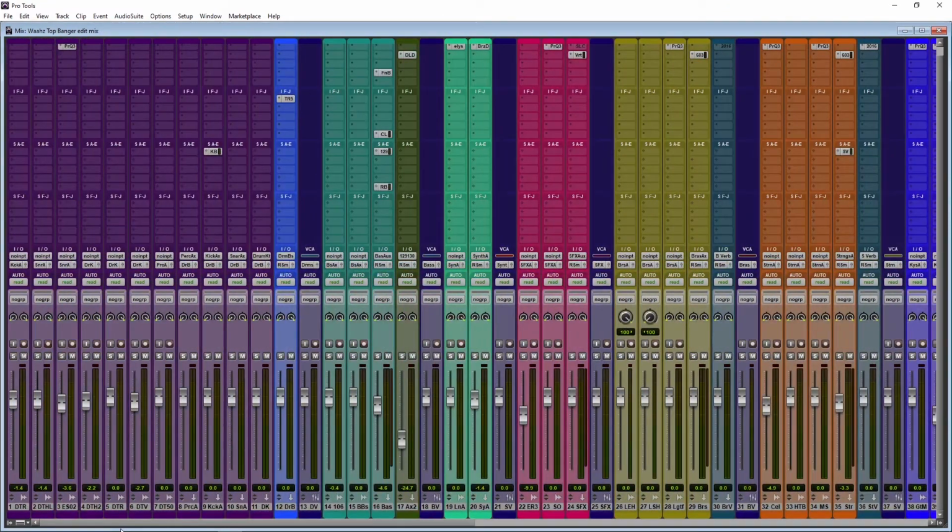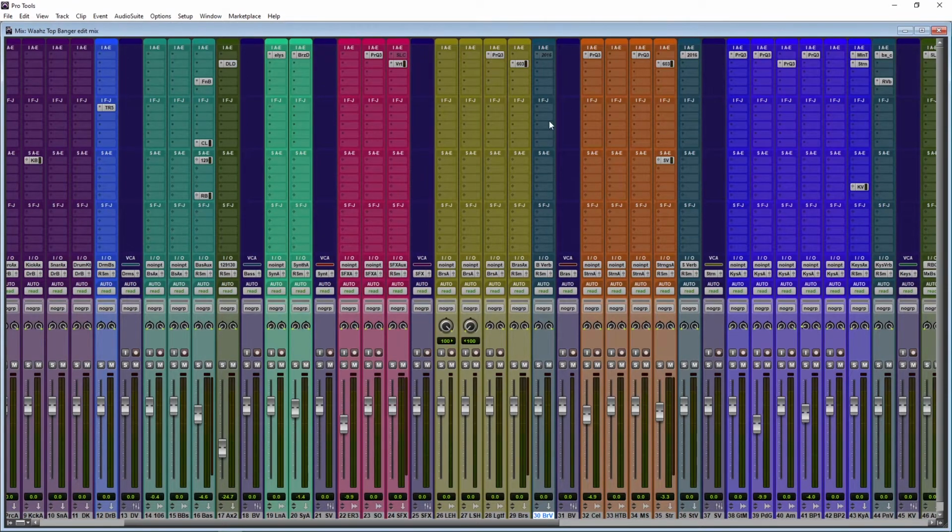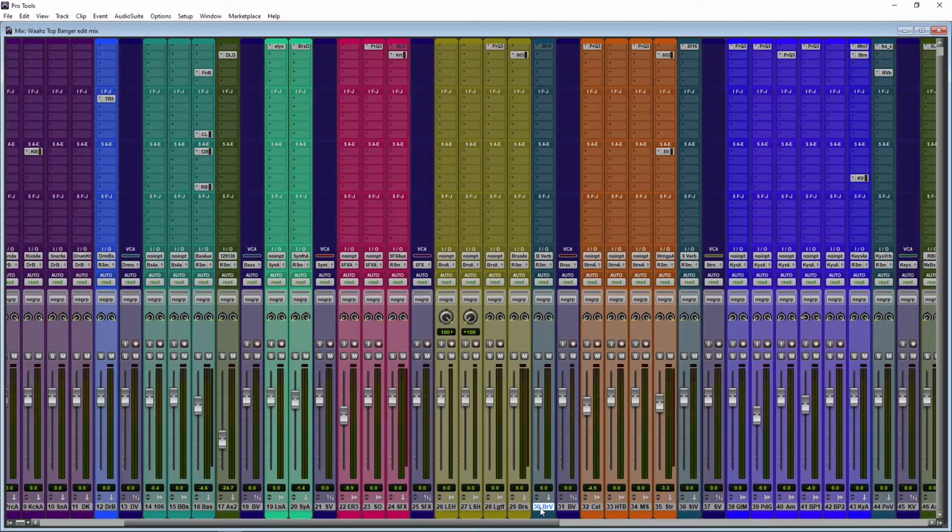For instance, up here where I have this dark golden-looking color, these are my brass, because it takes on a similar color to brass or a wind instrument. Beside it I have this, so I know it's an effects track, and currently in this session I'm not using it, so I can't really hide it, but still have it there.